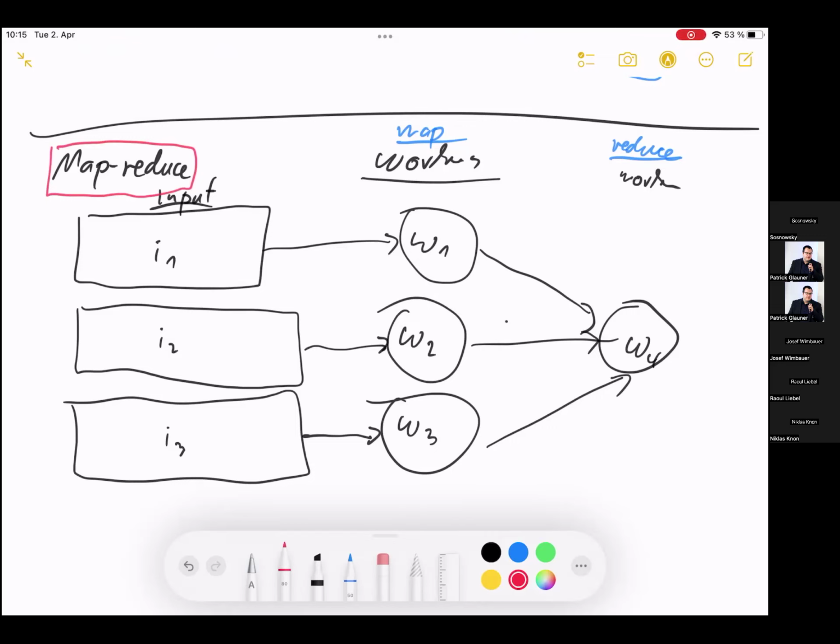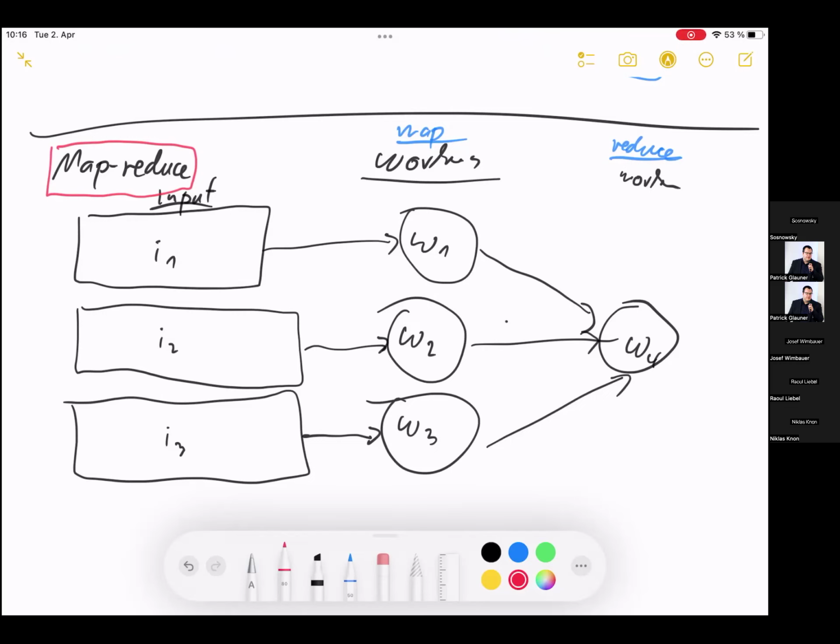All we need to do is write code for the mapping and reducing phase. Mapping would mean go through an input, calculate the dictionary, count these unique words, and then in the reducing, we would just process multiple of these dictionaries and combine them into one big dictionary, and we're done. And that's all the code we need to write.